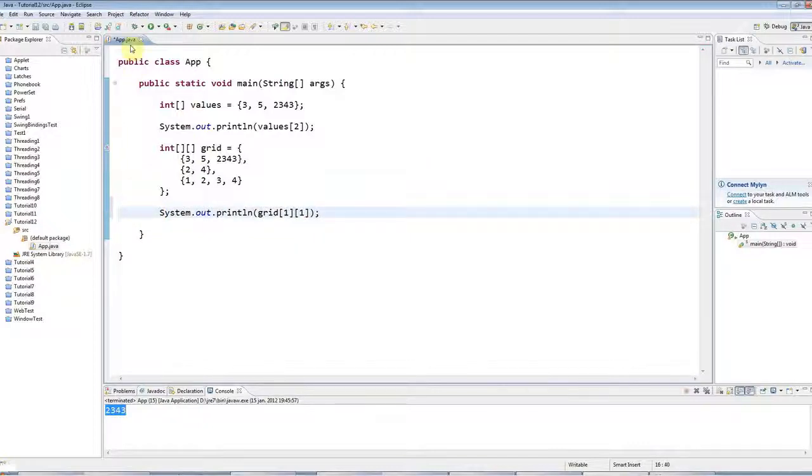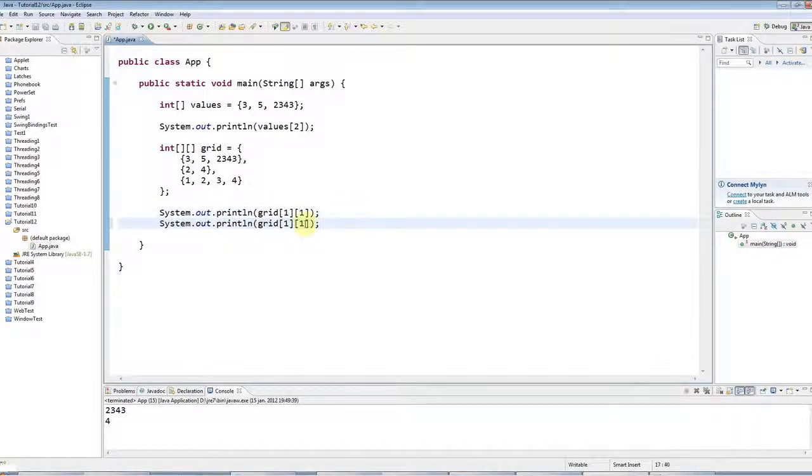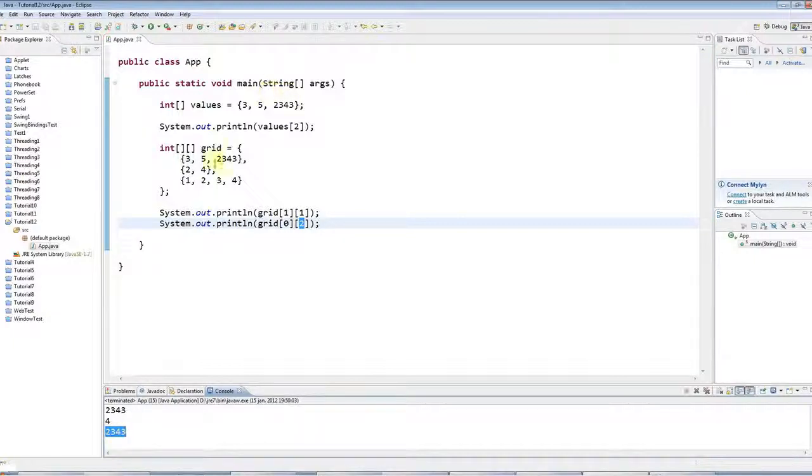I can also, of course, output a value that isn't at 1, 1, since maybe that's less confusing. So let's say this one will be 0, 1, 2. So this value is 0, 2. So if I copy that and output this, I will say 0, 2. So row 0, column 2, and I output that, and I get 3 again.